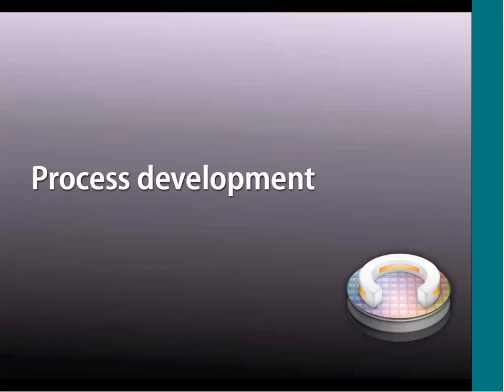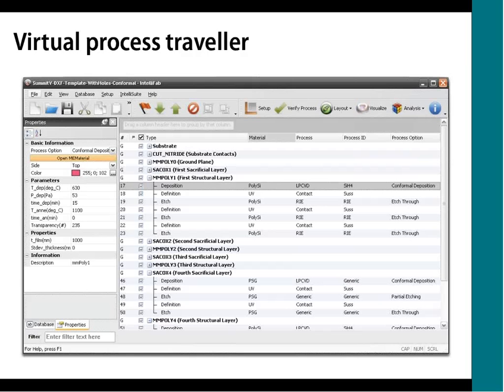So the next thing I'm going to talk about is some of the virtual fabrication tools, which are very useful for developing a MEMS device as well as using for teaching MEMS courses. And so what you can do with these virtual fabrication tools is build up a virtual process traveler within the software. So we have a process library included with the software. You could also potentially add your own process steps in there. And from this process library, you see that you can build up a process traveler.